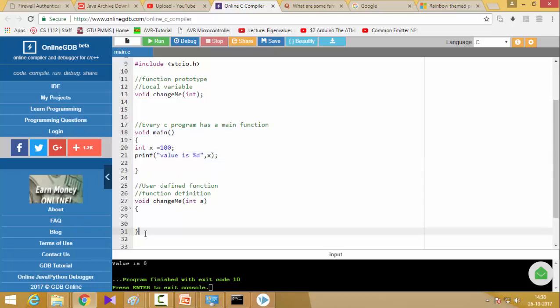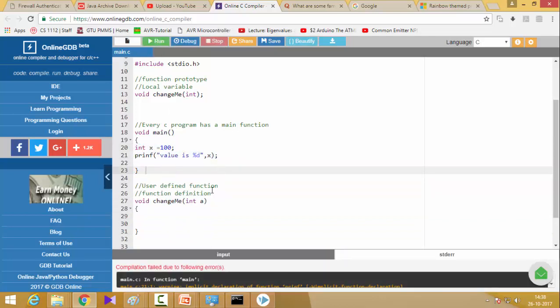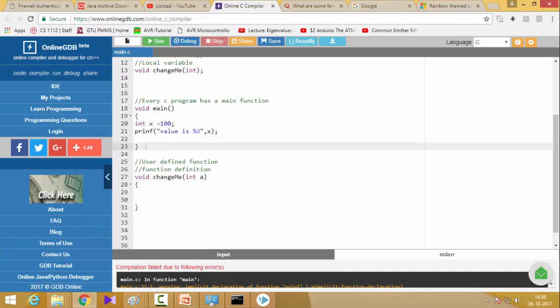Right now we are not calling this function and we have not written anything inside the function, so only these two lines will run. Let's try to run this and see. Compilation failed, there is an error.